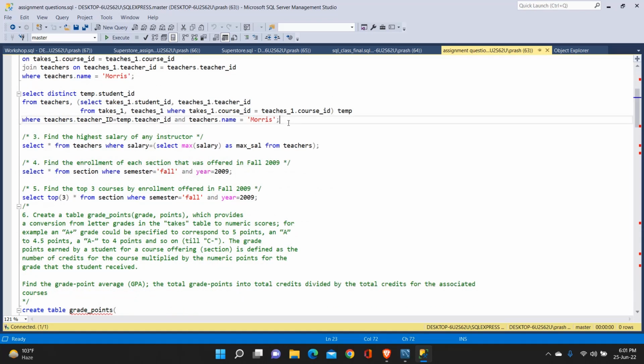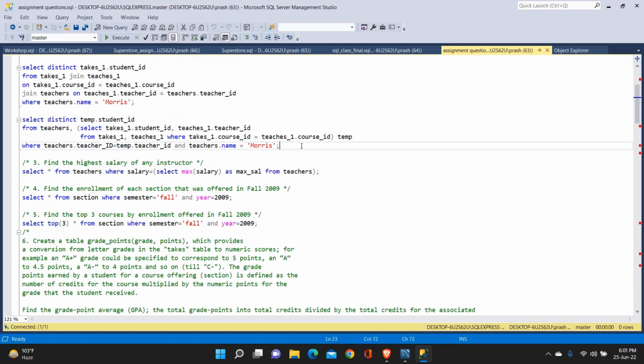This is another subquery, which is a little bit advanced. Let's discuss this. Temp is this table, so this is one table and this is one table. These are the two tables which we are taking, with the condition teachers.teacher ID equal to temp.teacher ID. We are performing the old join here. In the old join we don't use on, so we haven't used on here. We just provided the tables separated by a comma, and after that in the where we perform the key join.